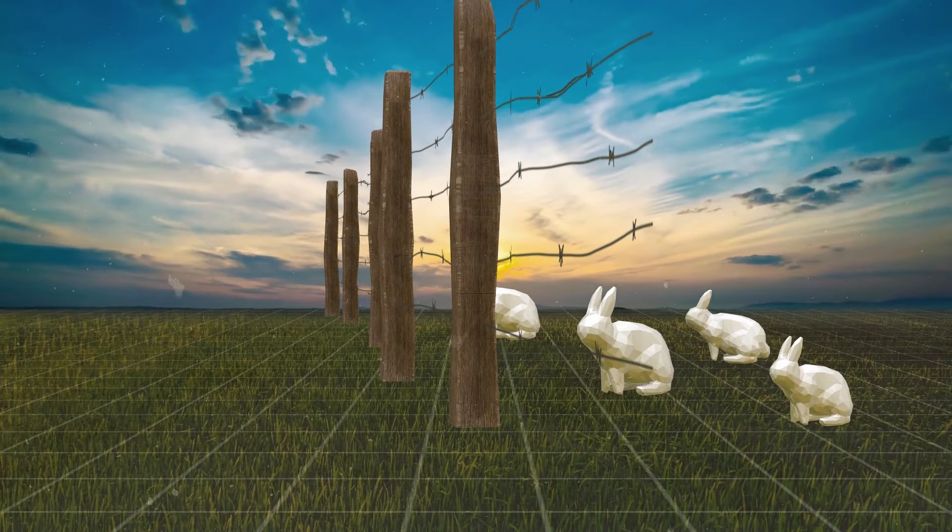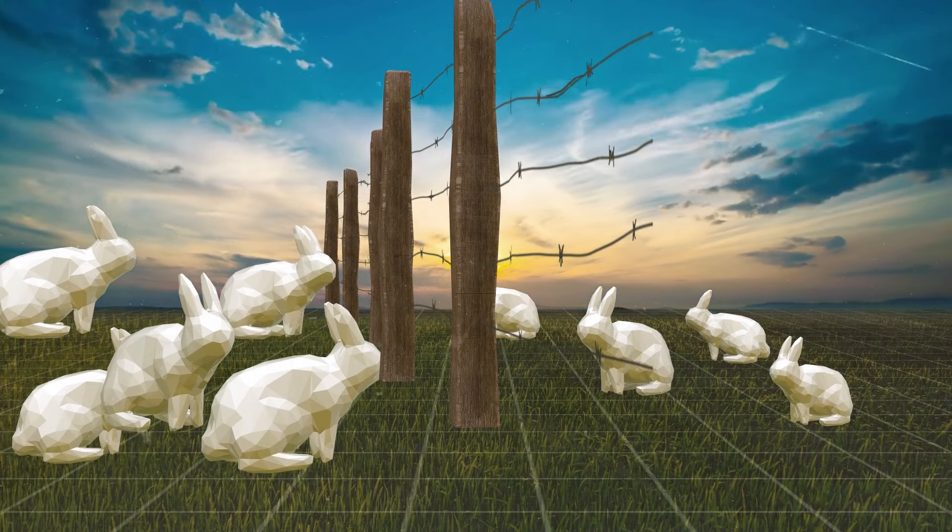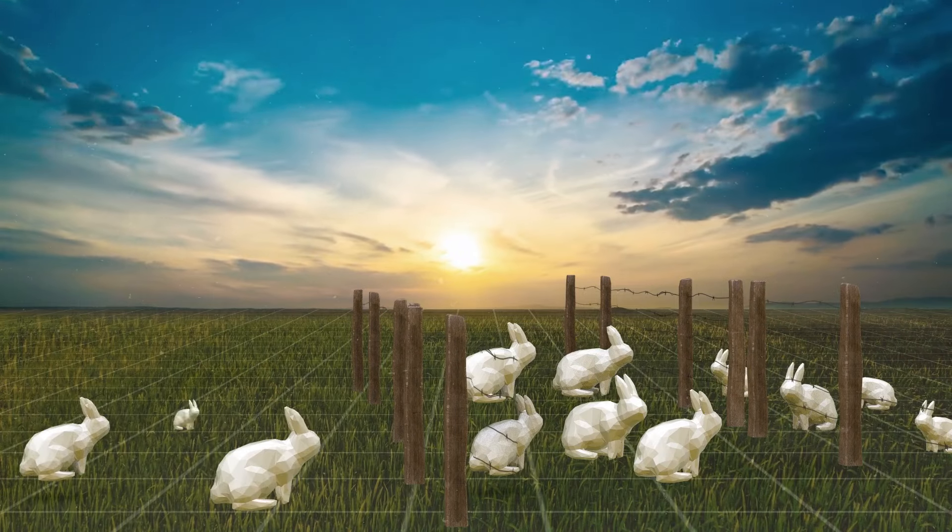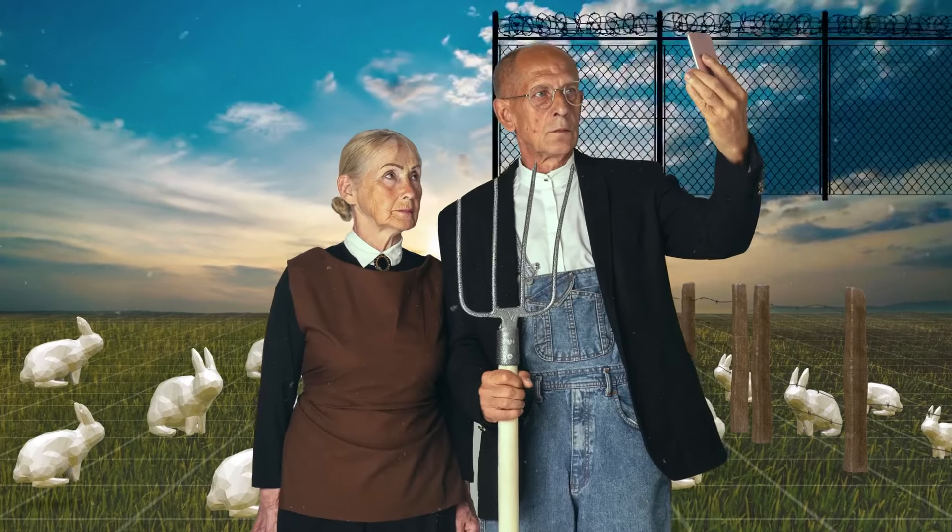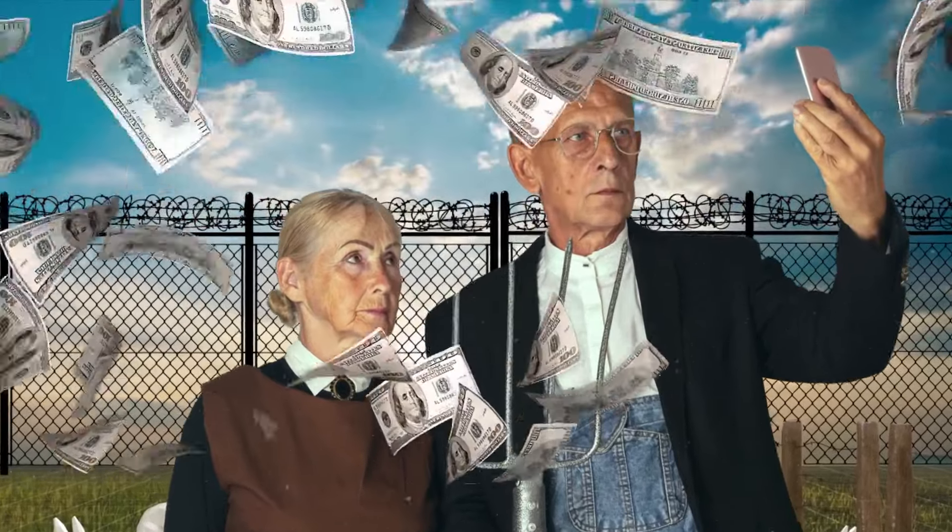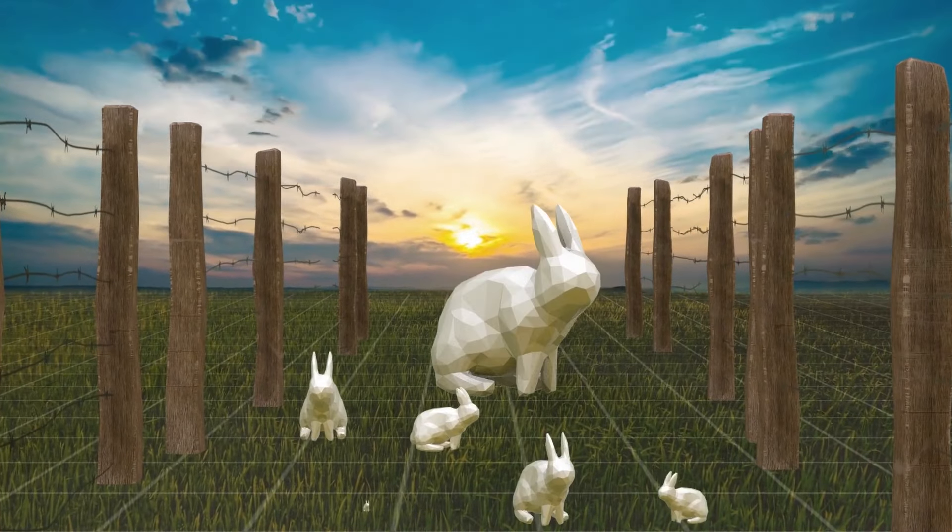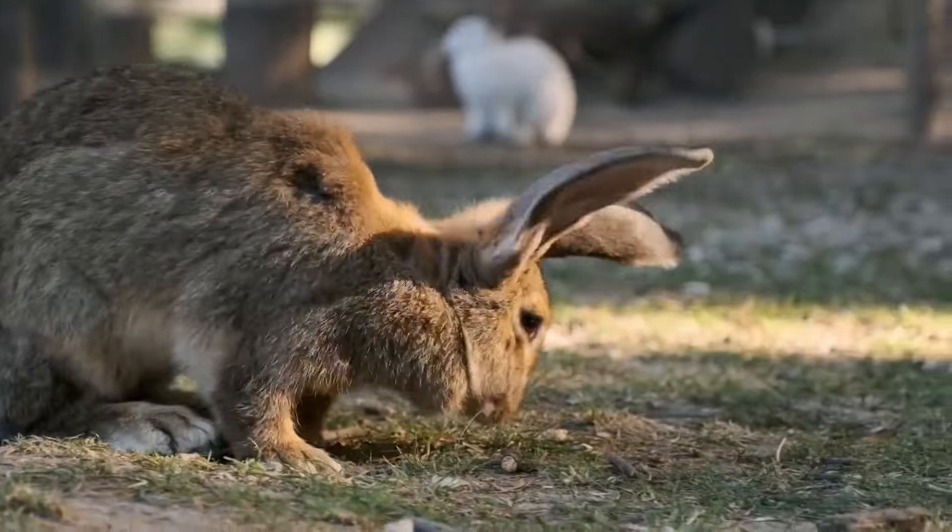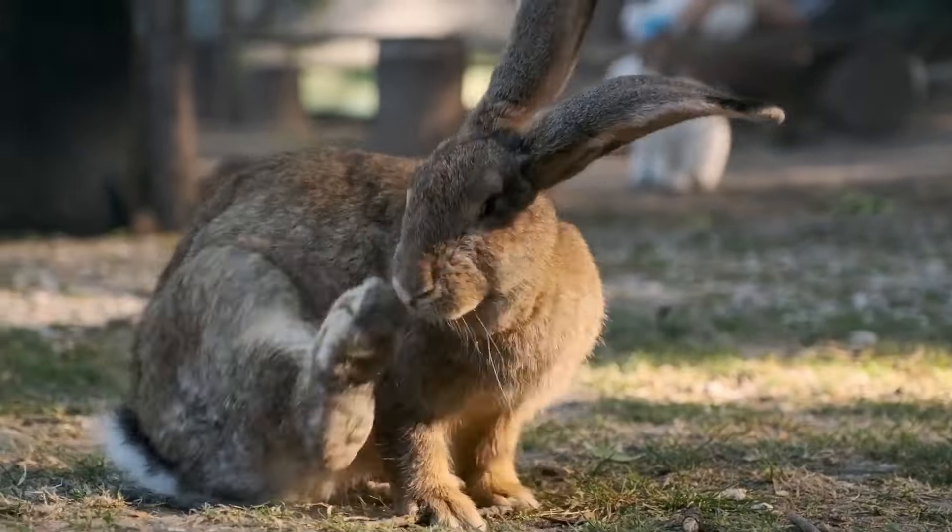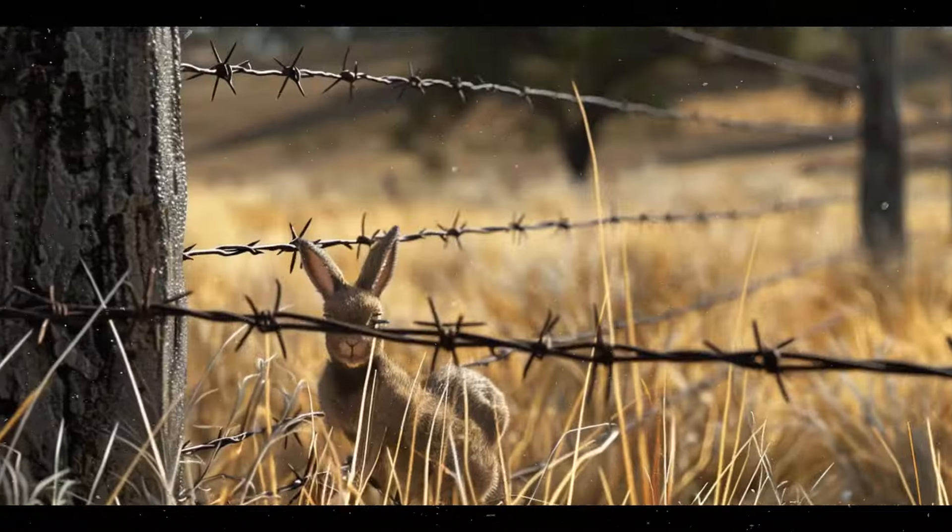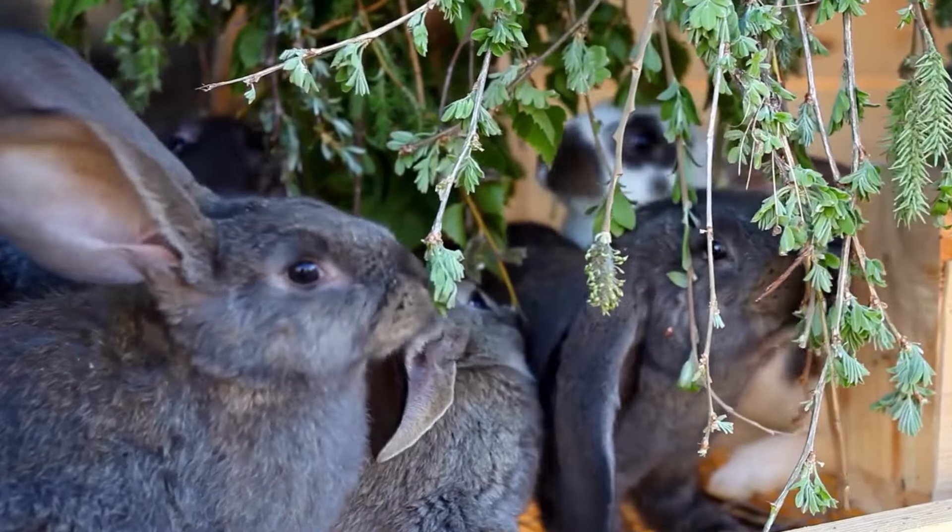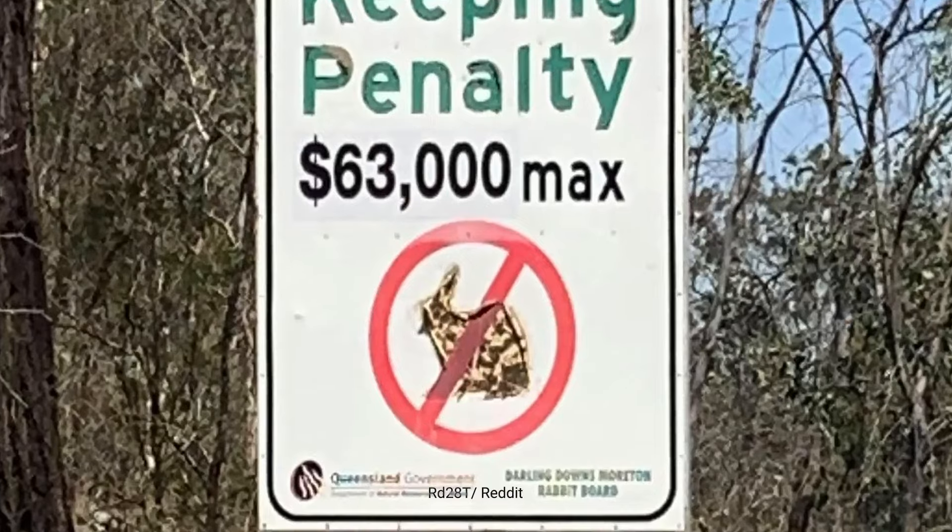In terms of its effectiveness, well, by 1902, rabbits were already hanging out on the wrong side of the fence. That's why, four years later, they put up another one. It worked for a while, so much so that the local authorities didn't bother helping out farmers past that second fence with rabbit netting loans. Those caught between the two fences, however, still had a rough time dealing with rabbit trouble. Soon enough, rabbits spread even over fence number two, and it was clear the solution didn't work. In some areas, even while the fences were being built, those sneaky bunnies found their way past them. To this day, the rabbit population still sometimes puts the Australian officials through rough times.